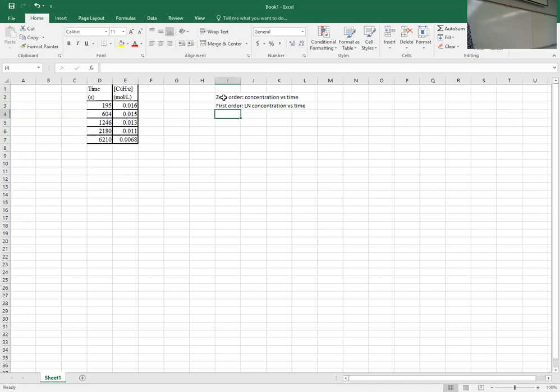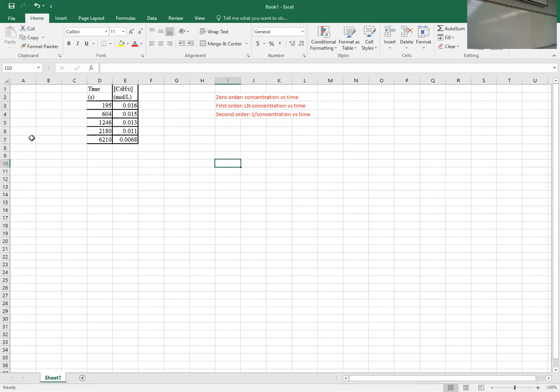And if it's second order, we're doing 1 over concentration versus time. And whichever gives us a linear graph is our winner. That's how we choose the order of the reaction. And again, this is something that you need to know for tests, for quizzes, etc. So just make sure you know that somewhere.